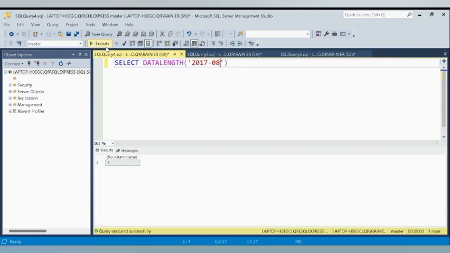The result is 7 because the dash is also a character, therefore it also is counted when it turned into bytes.